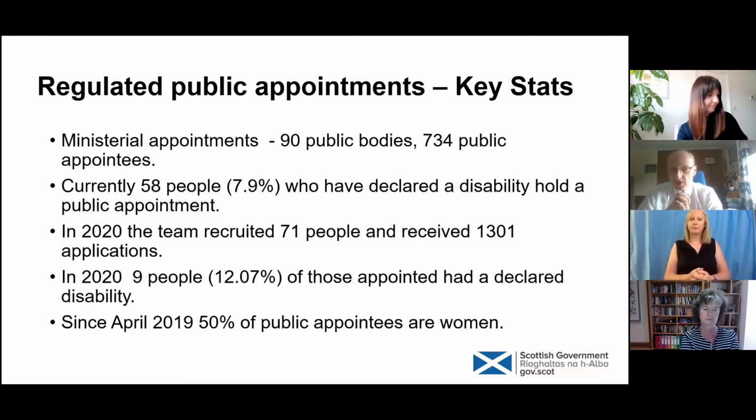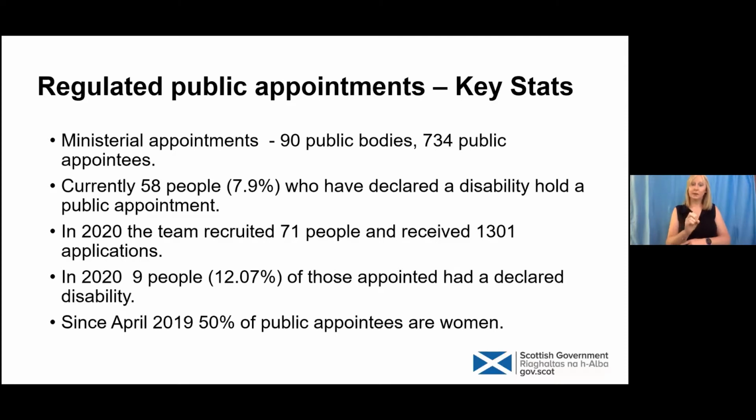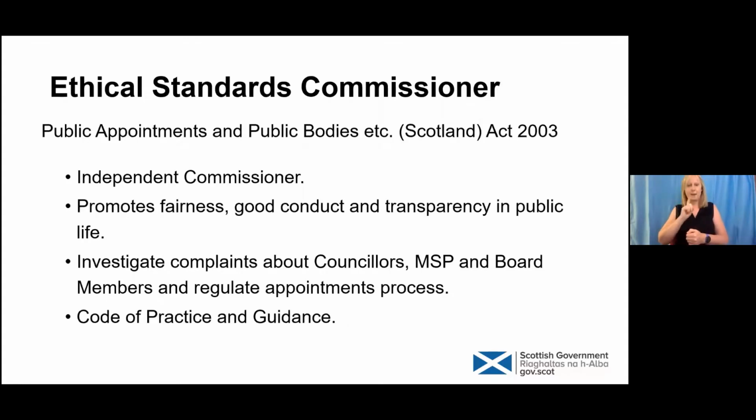Interestingly, in 2020, we recruited 71 people and received 1,301 applications, and in 2020 we actually increased the number of disabled people we appointed and invited to interview. That's quite interesting, because normally we get about 3,000 applications in any one year, and we usually make between 120 to 130 appointments in any one year. And you may have heard that 52% of people who hold public appointments are women at the moment.